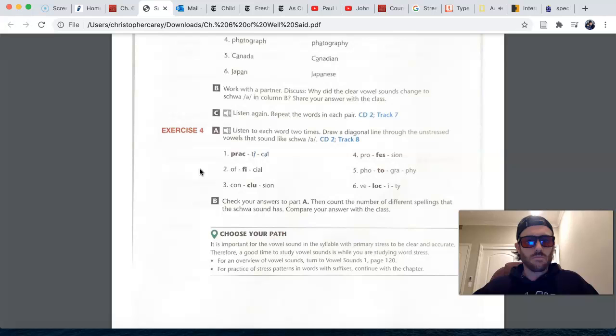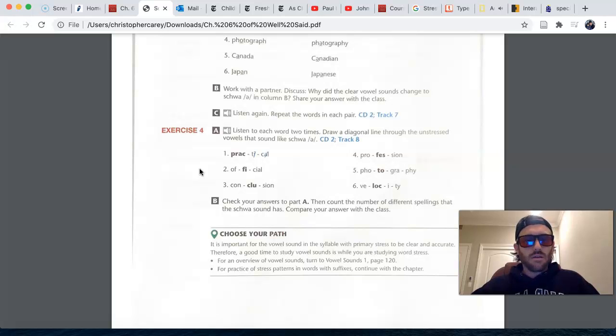Conclusion, conclusion. 4. Profession, profession. 5. Photography, photography. 6. Velocity, velocity.